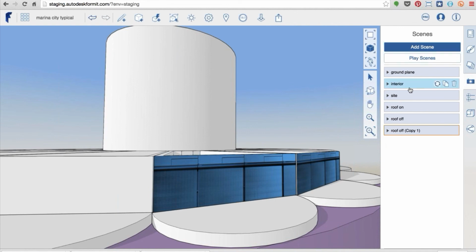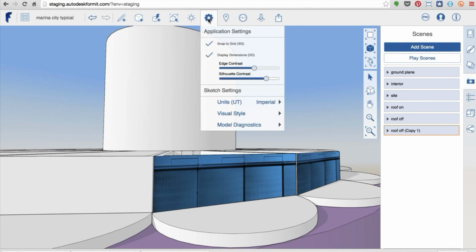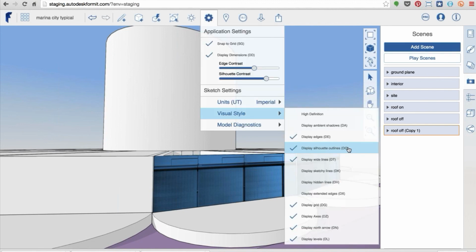Okay, so yeah, I have these all set up. Let's just say I want to save the viewpoint that I'm in right now, and let's say I'm going to change the visual style to display hidden lines. My Chrome has been a little bit sluggish, I think because I loaded that huge file.